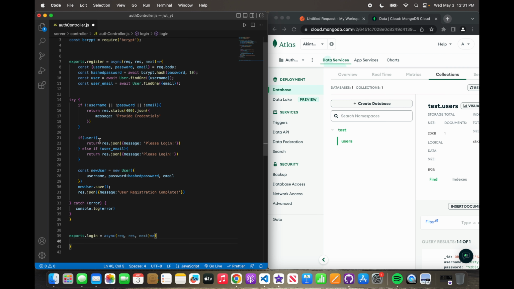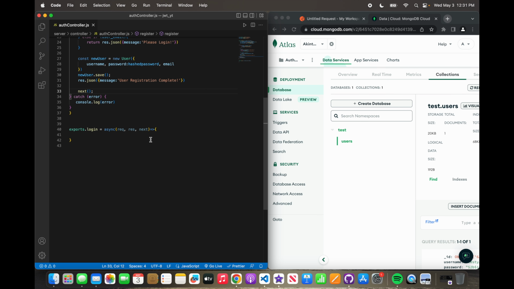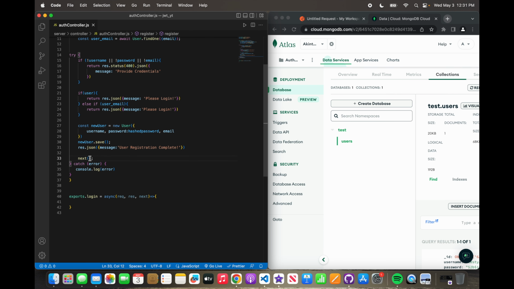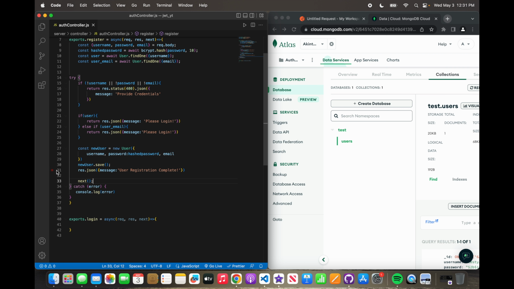And over here, we can just put the next right here. And that takes us to the next middleware. So in case we have something, it'll make sense later on. But what that's for is, after all these functions have gone through, we're going to go right to the next middleware.